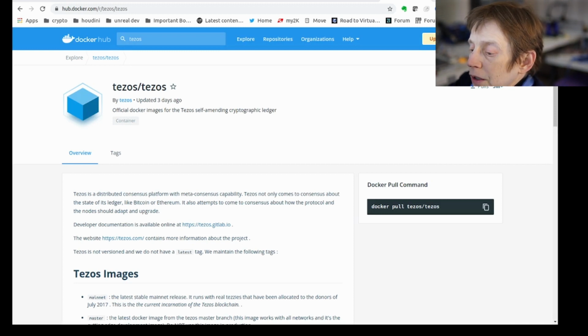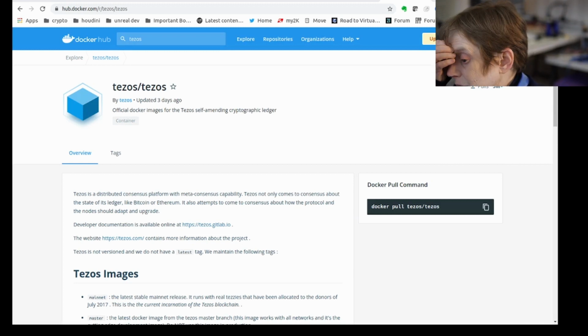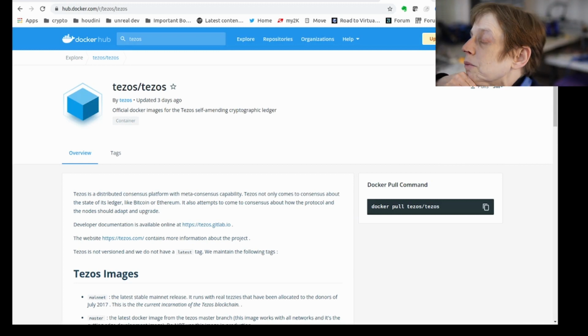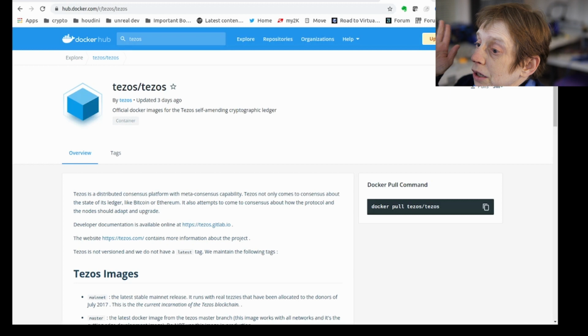So the first thing you have to do is make sure you have Docker on your machine. And there are multiple ways of doing that, depending on what kind of machine you have. I did the simplest way, which is not necessarily the recommended way, because I'm using apt-get install to put Docker on there.